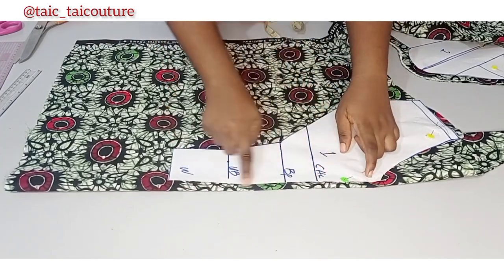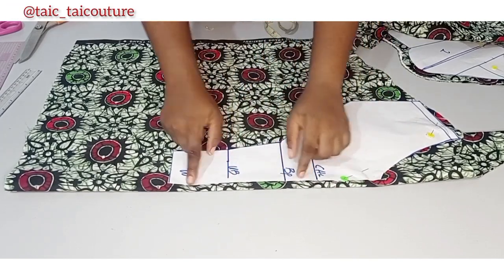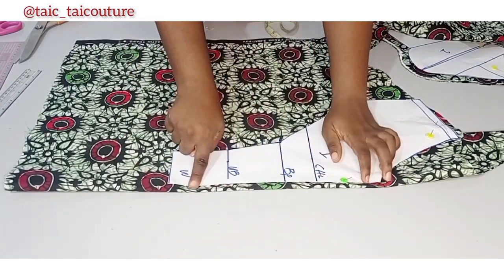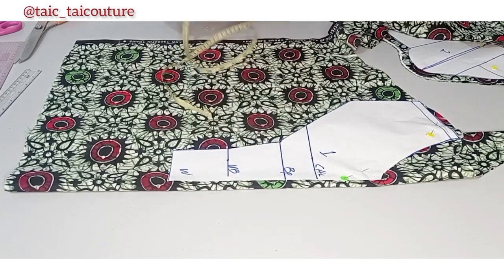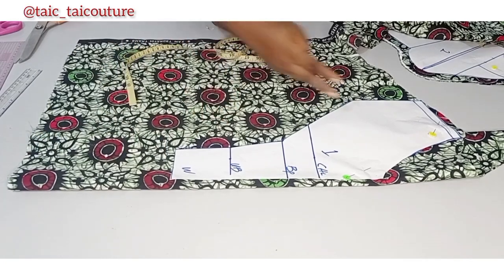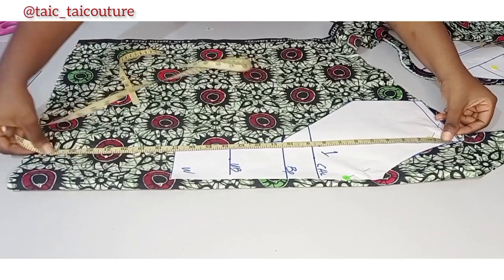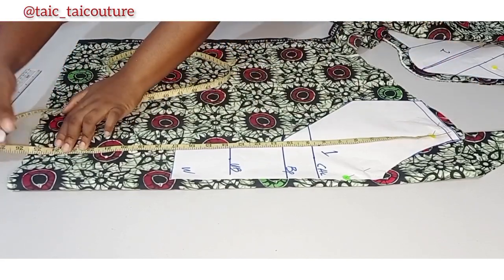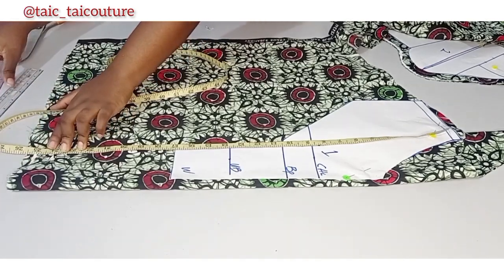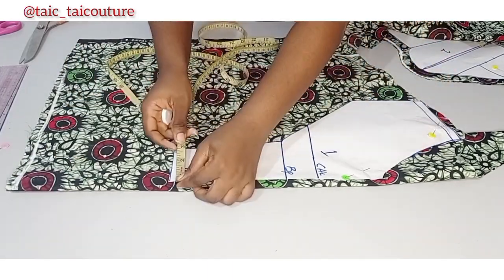Because I want mine to have the zipper at the front, that is why I am adding half inch at the center. If yours will not have a zipper, do not add this. Because I wanted a zipper, I left this half inch. After giving the half inch for the zipper, you want to extend the length. This is a full blouse — the half-scale waist length I have here is 17, but the full blouse I'm working with is 24, and I'll be adding one inch to it, making it 25.